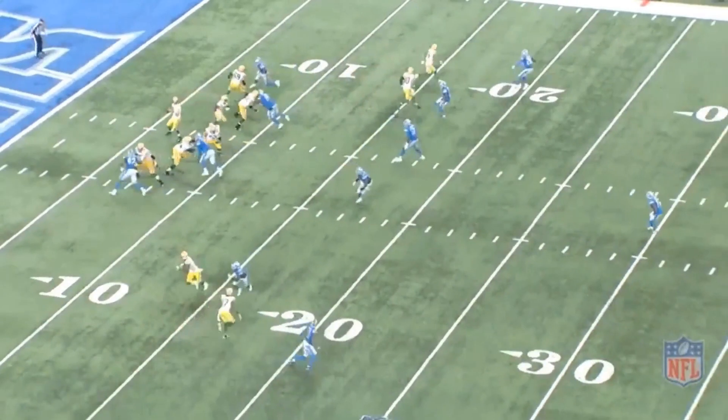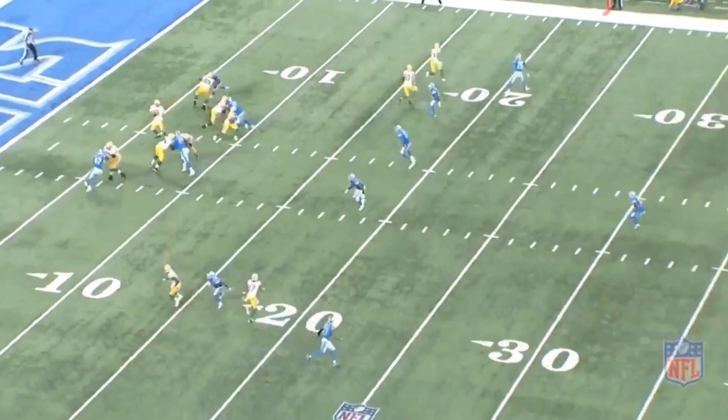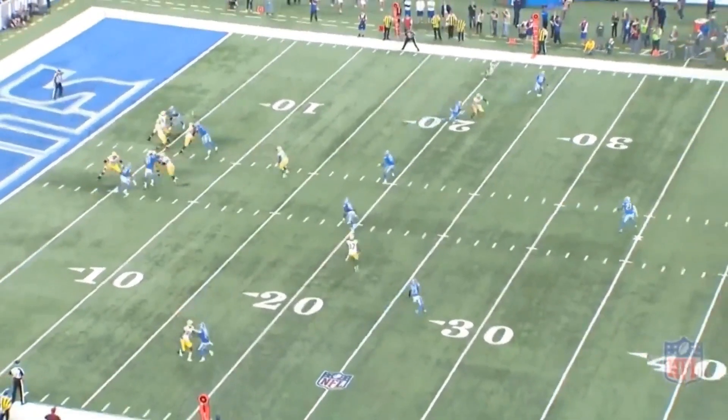The secret to this footwork is bouncing back. That little bounce back right there is the difference — you can't just reset your feet to the left, you've got to kick back a little. So kick back and then put it up. When that defender has his back turned, just like that, that ball goes right where it goes. Beautiful — his back turned right here, he's not looking. Ball can go anywhere; you can throw this thing up high. He's going to make a play on it, especially with this guy that far off — it's not going to be a collision. He's turned to the wheel — this is a big window to make this throw.